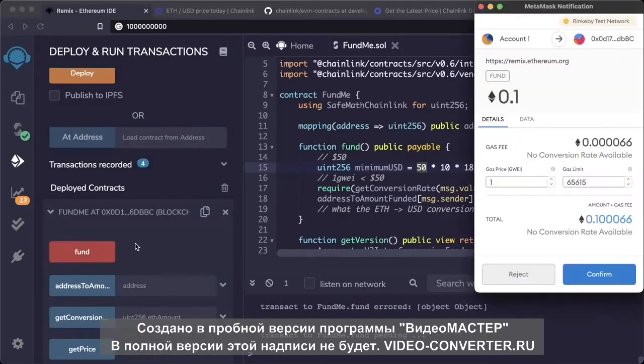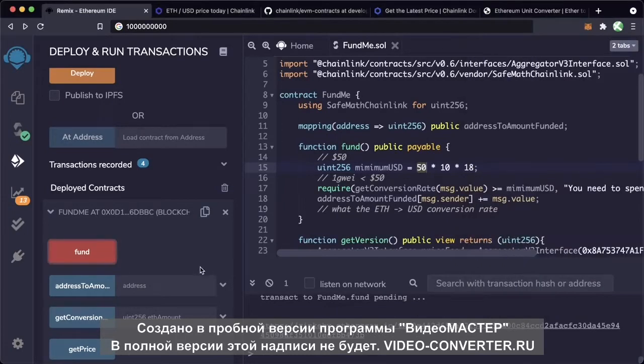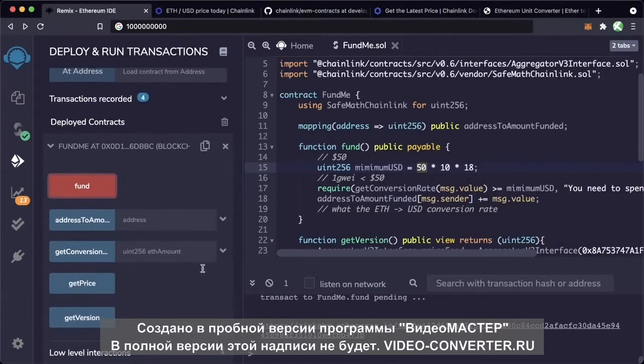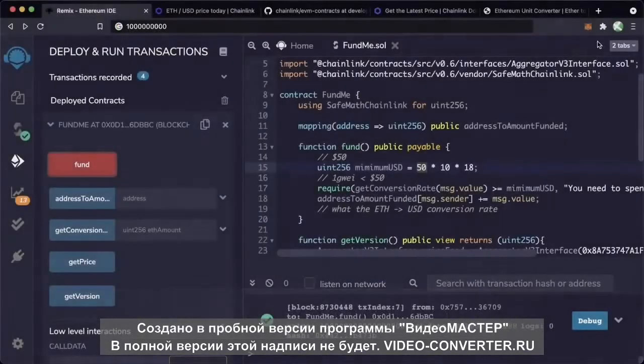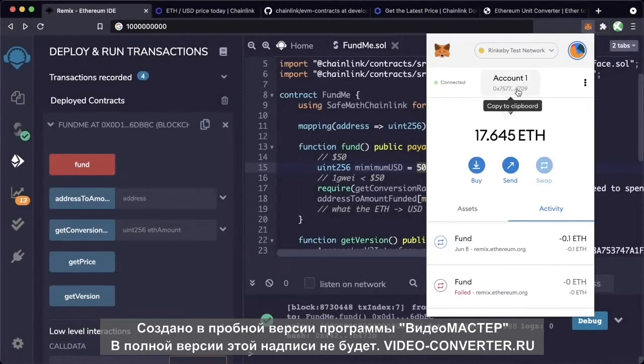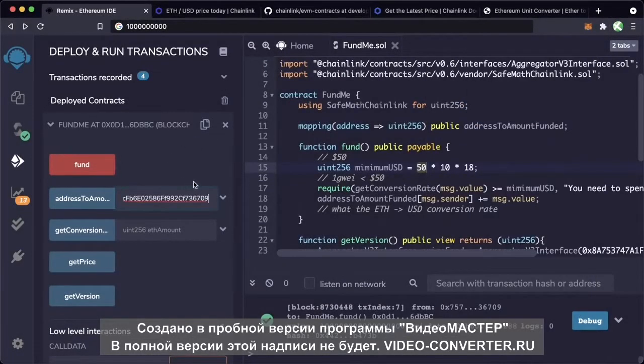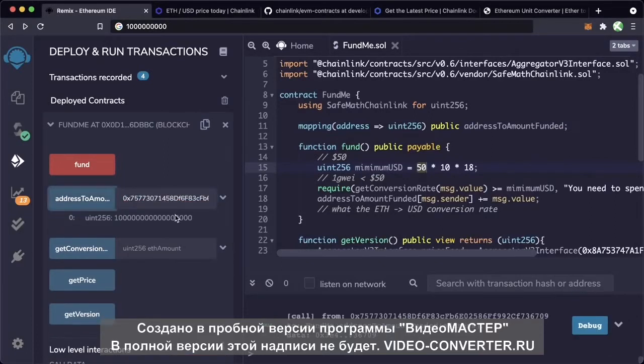We go and hit fund now. You'll see MetaMask pops up because MetaMask goes, oh yeah, this transaction isn't going to revert. And that's what we want. So we can go ahead and hit confirm. And now we'll finally have sent some funding to our contract. And now that this is confirmed, we can go ahead and grab our address here, pop it into our address to amount, and we can see that indeed our funding has gone through. Now we can be part of this crowdsourcing application with our minimum value, which is fantastic. Awesome. Great job.